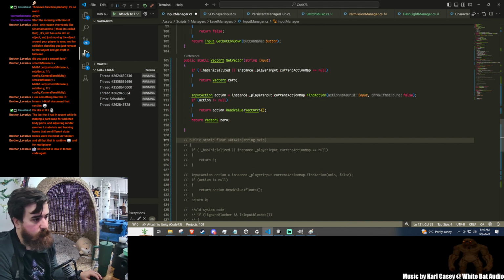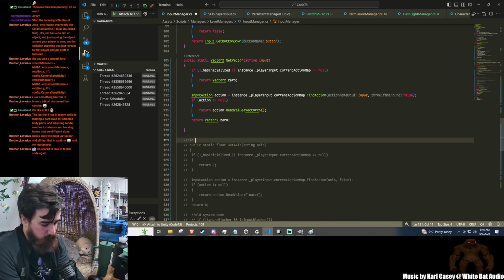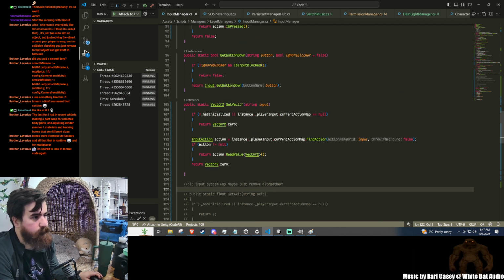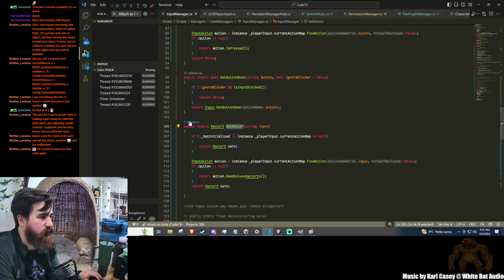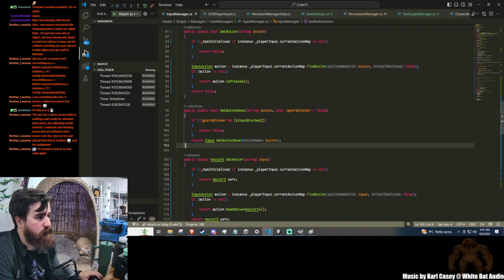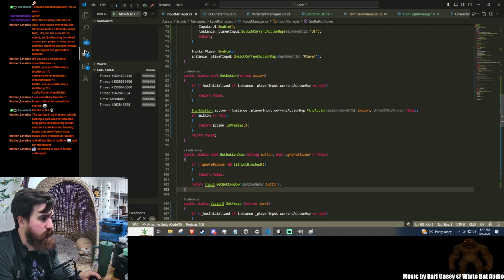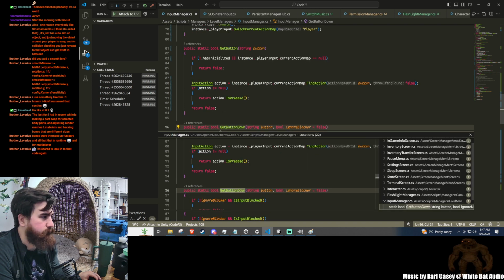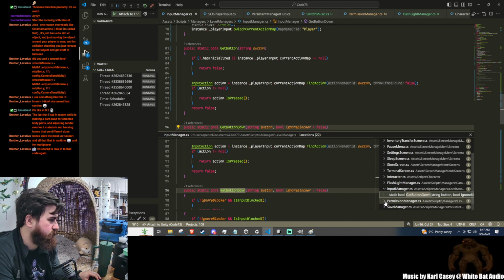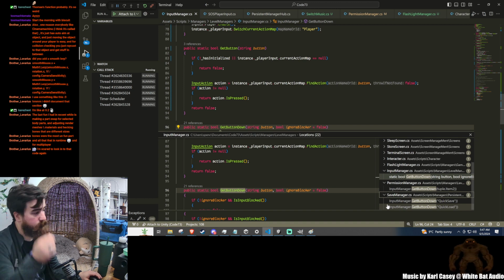I'll comment it out for now. This get vector is used by one thing that I don't really even care about that much, so leave that for now. Then we just do have the buttons now.